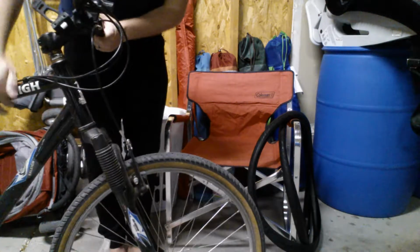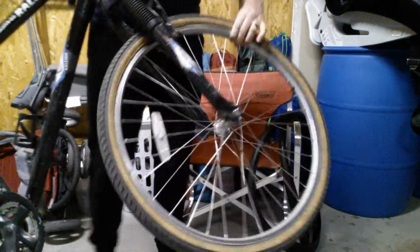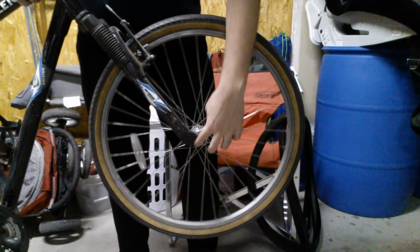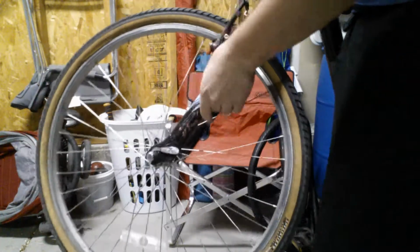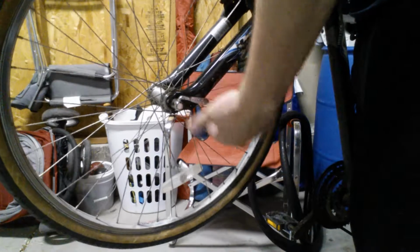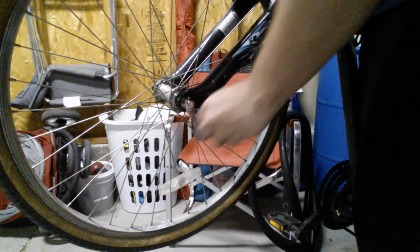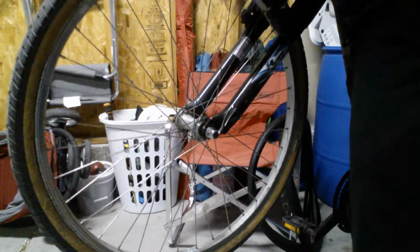Now, first things first, you got to figure out how to take your bike tire off. And any standard bike tire is going to have a spoke through it. Well, this side doesn't have the little clamp, so I'm going to turn this around so you can see it. All right. So you can see this little lever here on this one. Right here. Okay, so you're going to lift this thing up, and it also works as a little wrench, so you can turn it a little bit to take some of the pressure off.